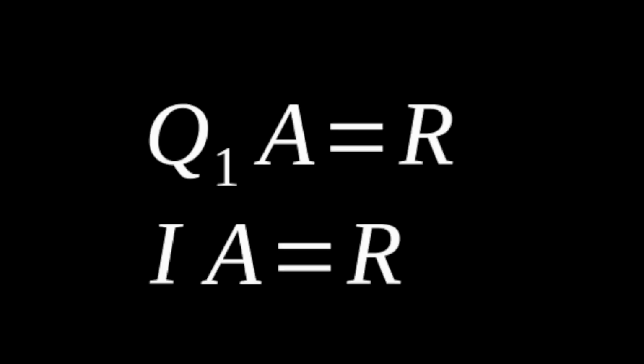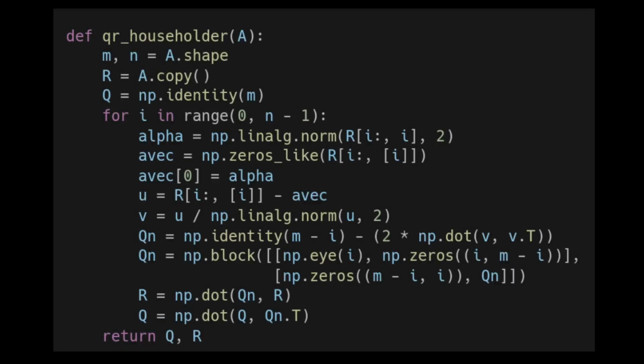Then as we change that identity matrix and matrix multiply all the different Qn matrices by that identity matrix, it's going to change our R matrix. And so really, as we change one side, it's going to change the other, and that's exactly what we want to have happen. And you'll notice that we only have one loop in this function. This is looping over all of the columns of our A matrix, except for the very last column. And you'll see why that's the case in a moment.